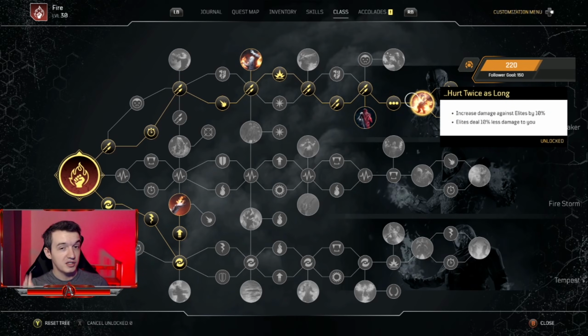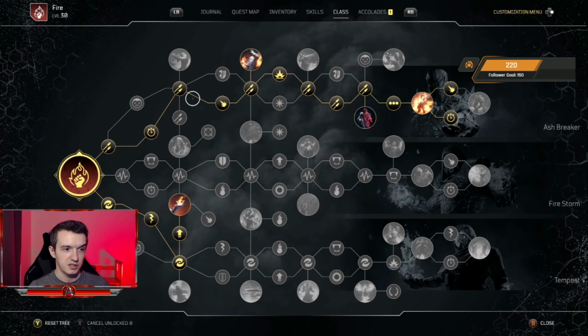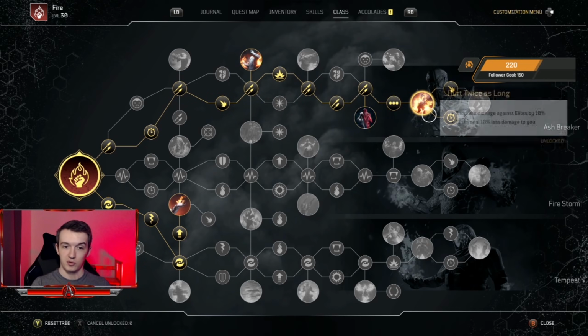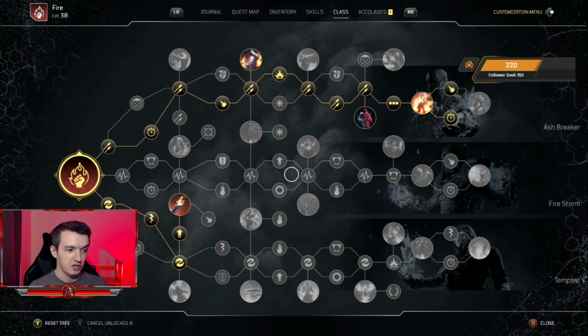Again, the weakness traditionally of Ash Blast Overheat builds is the damage to elites. You can clear out a whole room, but your damage to elites takes a little bit longer. That's what kind of weighs you down. But with this build, we're trying to shore up on those weaknesses. And so we're increasing our damage dealt to elites. Enemies afflicted with Ash receive 15% more damage. That's in addition to this. So now we're doing 25% more damage to Ash targets, plus they're vulnerable. And we're reducing our immobilized skill cooldown by another 15%, so 30%.